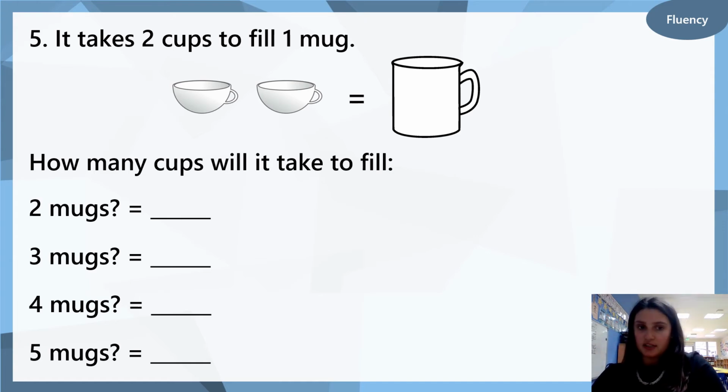When you're finished that question, have a look at the rest. We have 3 mugs, 4 mugs, and 5 mugs. So if you figured out how to find 2 mugs, see if you can use that same method to find 3 mugs, 4 mugs, or 5 mugs. This is a bit of a challenge now, so if it's a bit too tricky, don't worry. I want everyone to try and find the first question, find 2 mugs. But 3, 4, and 5, if you think you can do it, I think you should challenge yourself. But if you can't do it, don't worry.